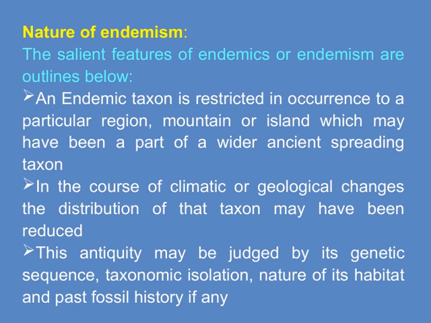All of these features combined help us understand why endemics are so important in studying biodiversity and evolution. They highlight how species adapt and survive in specific conditions, often becoming unique to their environments over time. This understanding ties directly into the broader theme of how species evolve and adapt to their surroundings in isolated or changing habitats.